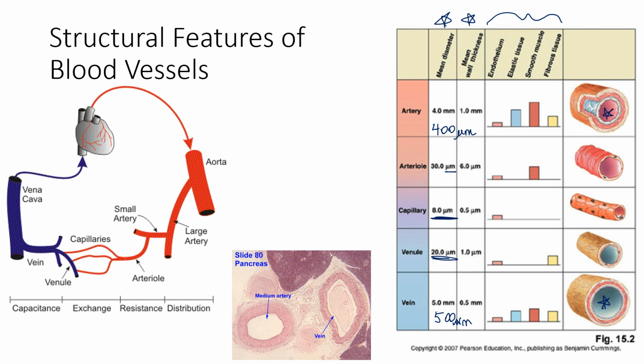So blood vessels are going to start out large. They're going to get small as blood moves into the capillaries. Capillaries have the smallest diameter. And then as blood leaves the capillary, the diameter of the blood vessel is going to get larger and larger and larger. And it just so happens that the diameter of the veins is larger than an artery. So take a look at the vein in the histology slide versus the artery in the histology slide. The inner diameter of the artery is very nice and round, whereas the vein is a little bit more oblong in structure and a little bit bigger too.